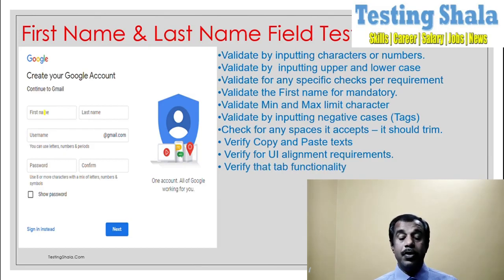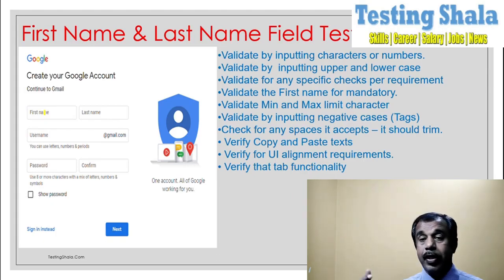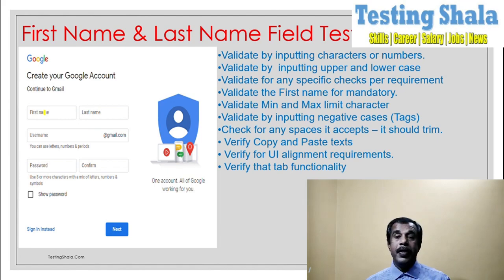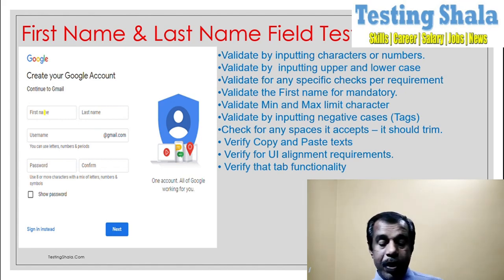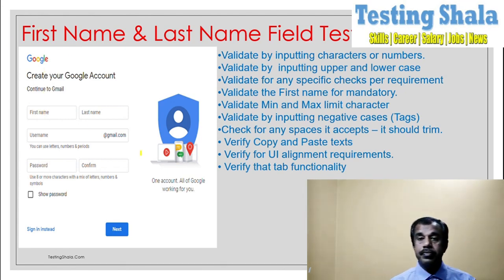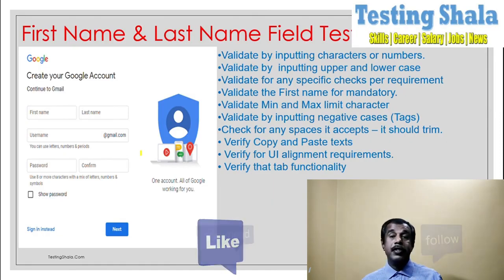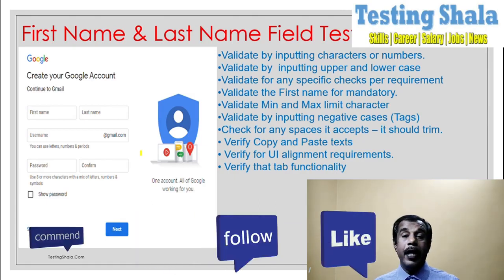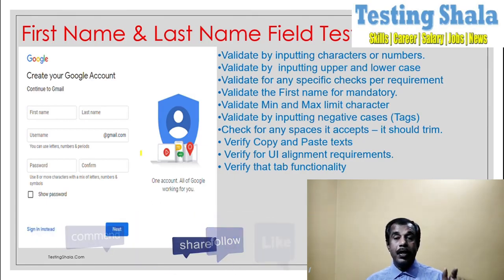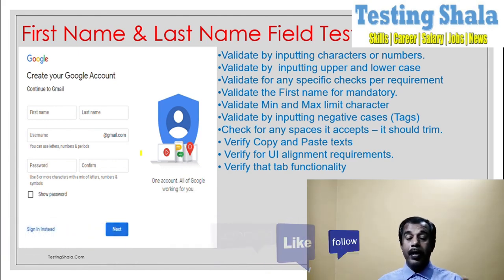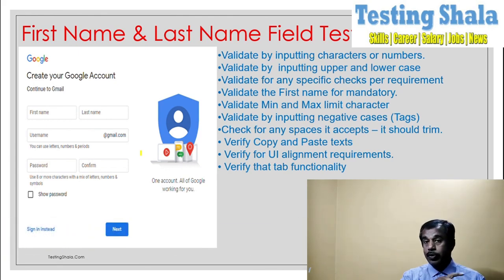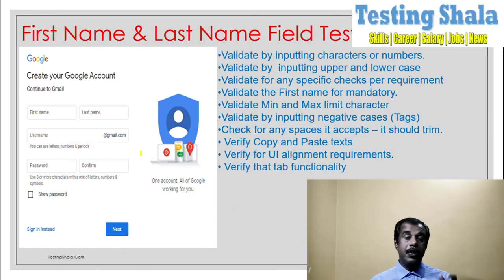Then the next one is, let's say after I entered the first name, I want to move on to the last name, where I want to enter the last name. Some people will take a mouse and place the cursor on the last name. But some people will not have a mouse. That is the time where we will use tab. Tab will move the cursor from first name to last name, and again to another field, in a sequence. Hence many people use the tab key as well.